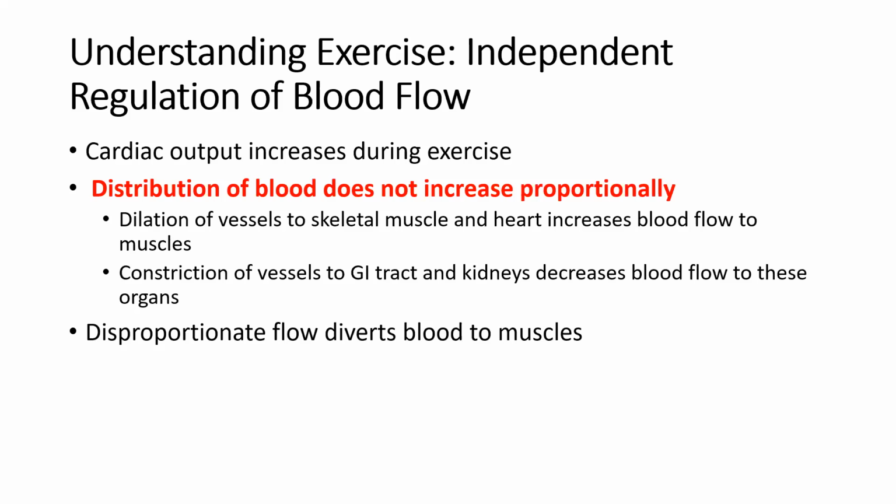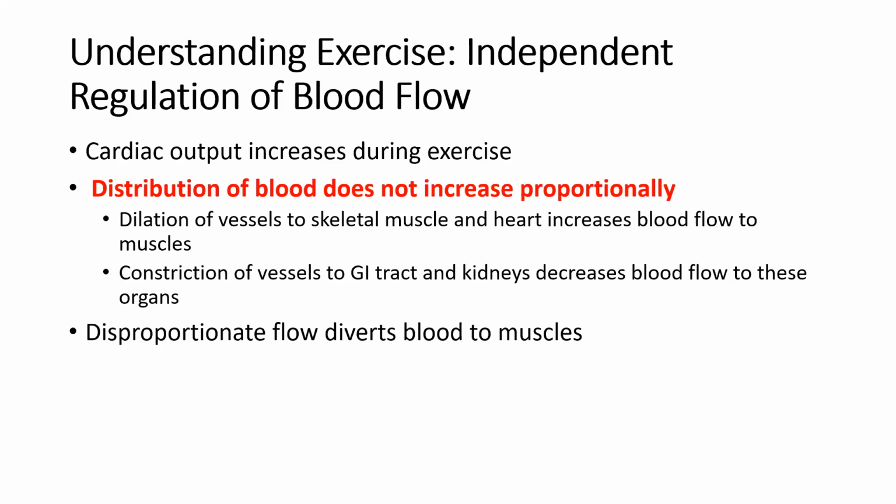In other words, when I am running or jogging, my cardiac output is going to increase 4 to 5 fold, depending on how vigorous that activity is. But all of my organs, all of my organ systems and tissues are not going to get that increased cardiac output equally. Okay, we're going to see dilation to vessels that are more important for those functions. Think about skeletal muscle, think about heart, think about skin even in terms of cooling the system and releasing heat. Those systems specifically are going to be vasodilated. That's going to move more blood towards those organs and organ systems, the muscle, the heart, the skin.